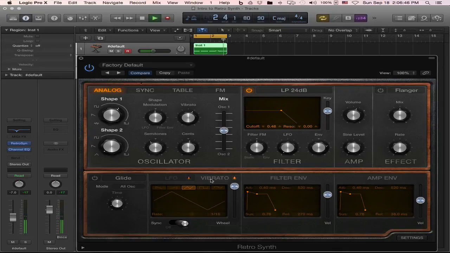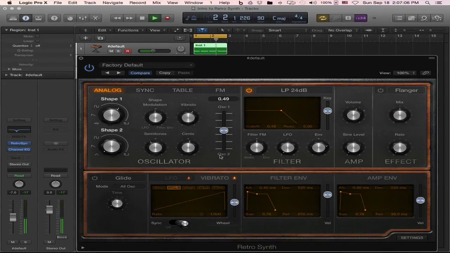We had some vibrato, because I was controlling it only by the mod wheel and I don't have any mod wheel information.